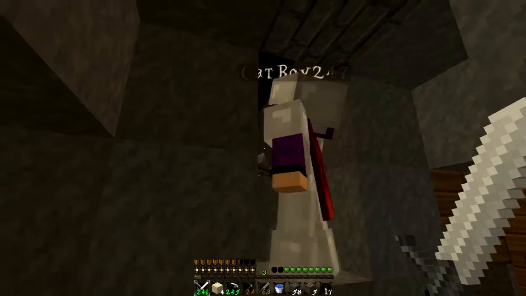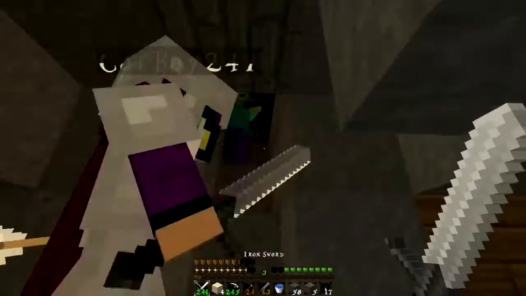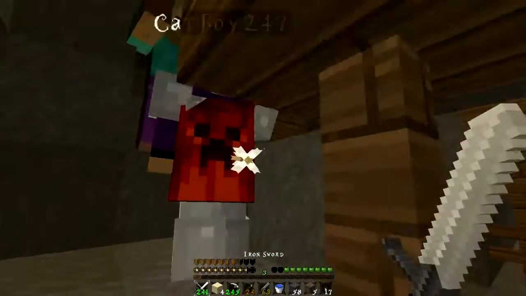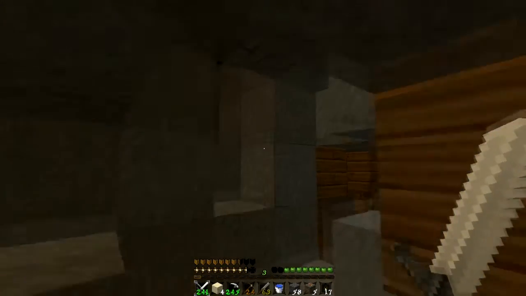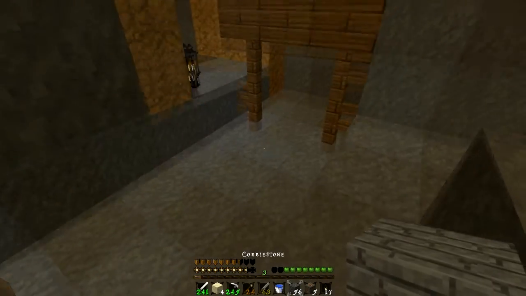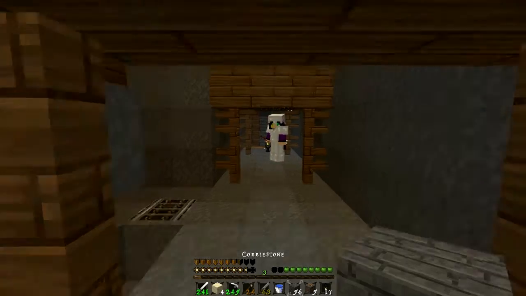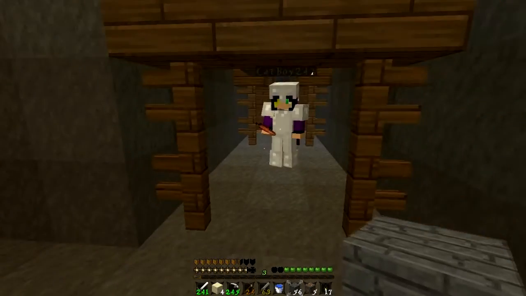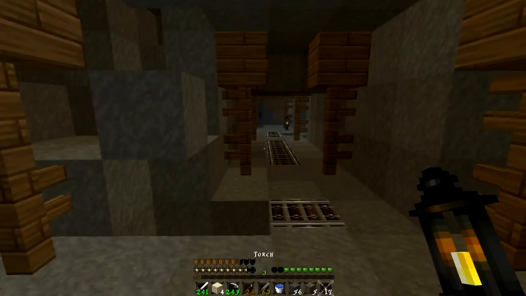Where is it? Do you see it? I can hear a lot of lava. Yeah, I see it. Alright, I'm just gonna go. I'm poisoned. Chris, get out of there, Chris. How much rotten flesh you got? How much hunger you got? 2.5 hearts. I think you should hang back.